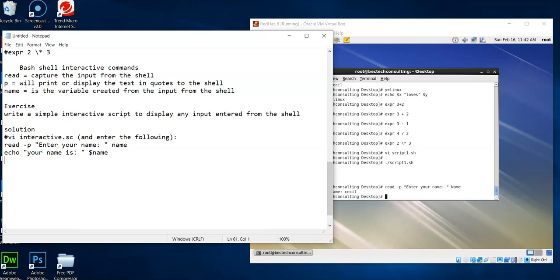We keep on going inside that same script. We tell it to do again, read -p "How old are you?" question mark.